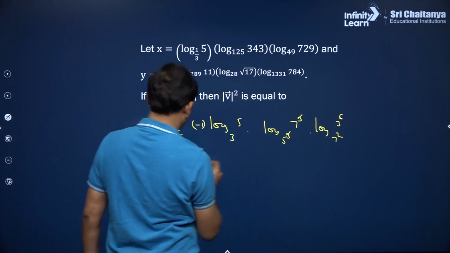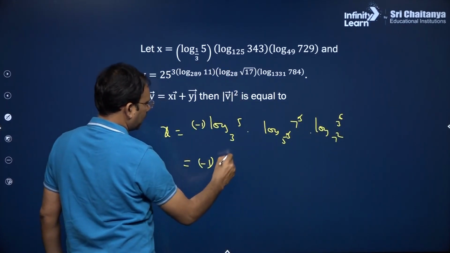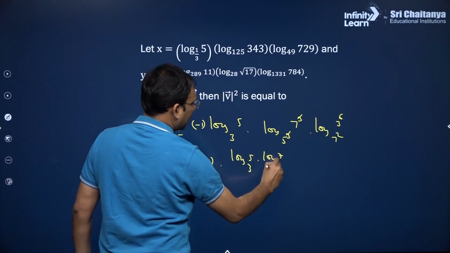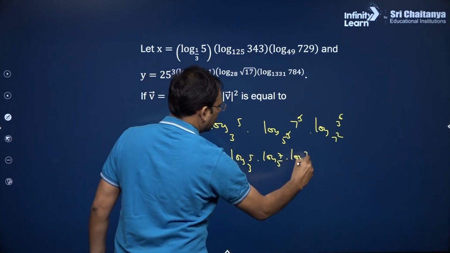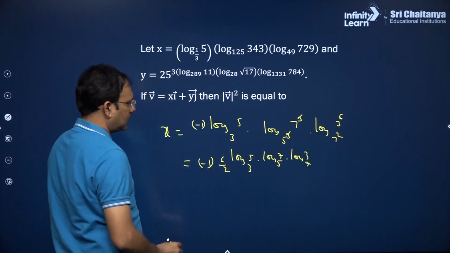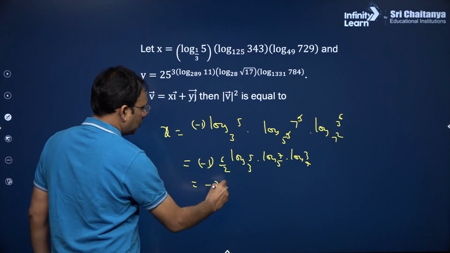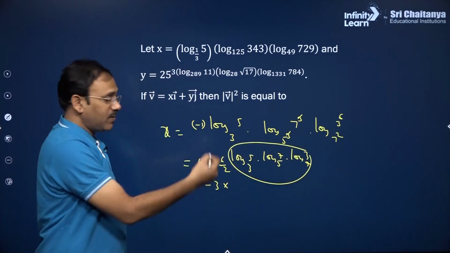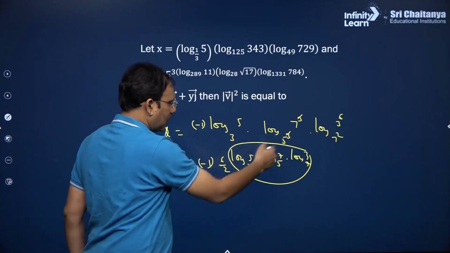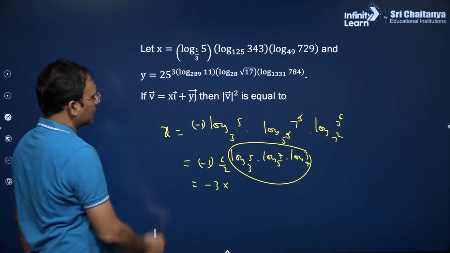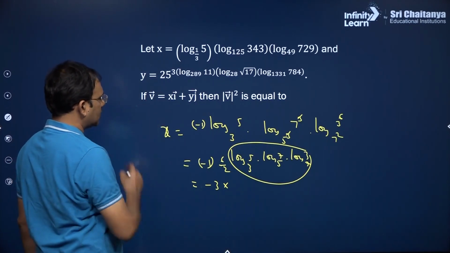So, 6 by 2 comes out here, friends, minus 1 log 5 base 3 into log 7 base 5 into log 3 base 7, 6 by 2 you will get here, right. So this is minus 3 into, so all these get cancelled, friends, because log A base B can be written as log A by log B, log 3, log 5, log 7 gets cancelled. In the same way, you can simplify y also, my dear friends.